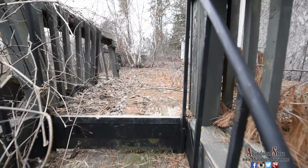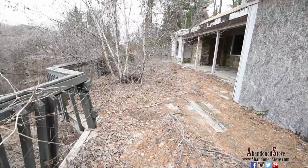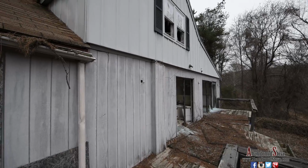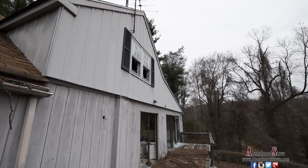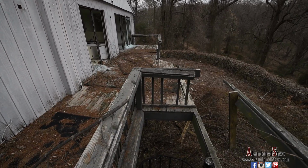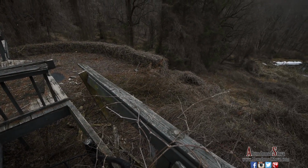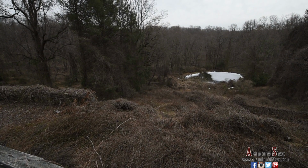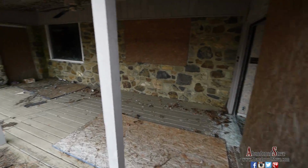So as we're walking around outside, just some history as I kind of went over the dates at the start. This property is the same as the WG house that I posted last month. It's owned by a developer. It was bought by a developer in 2008, and it's going to see the wrecking ball. It's not going to be saved. The reason why it's still standing is because the developer's been going through a battle with the land, but the entire land's been rezoned to commercial zoning. So if anything, you're not going to see this house anymore, and it's mainly going to be more stores, restaurants. Like, we don't have enough of them already.